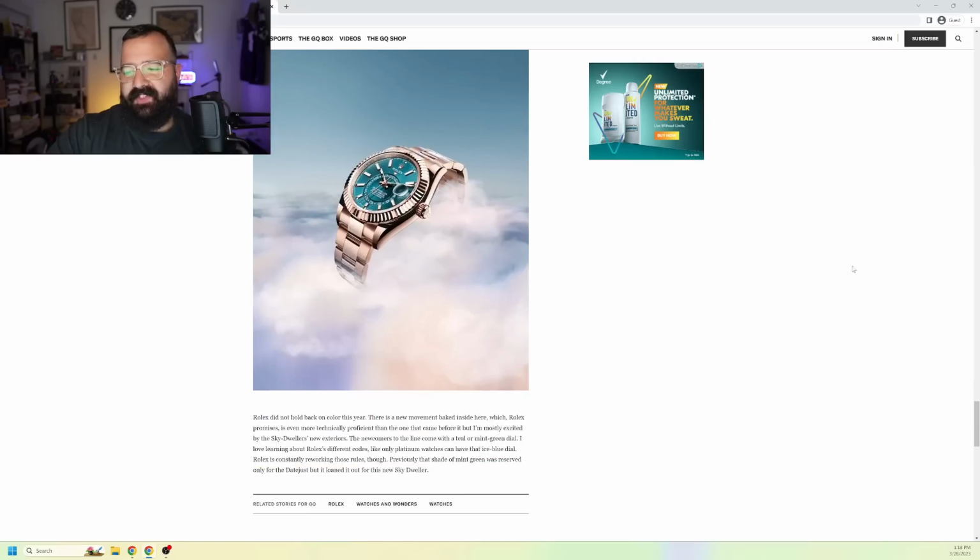The last thing I will say about this is the Sky Dweller. Sky Dweller is a watch that I absolutely love. It has a very, very cool complication. People don't realize that this fluted bezel actually rotates and actuates the complication. It's not just a pretty looking watch with an Oyster case and fluted bezel. No, this fluted bezel moves. Really interesting complication, and it wears much larger than you'd think. That's one thing I would tell you. People think this is just going to be like a smaller Datejust or something. No, it's actually quite big on the wrist when we're talking about wrist presence.